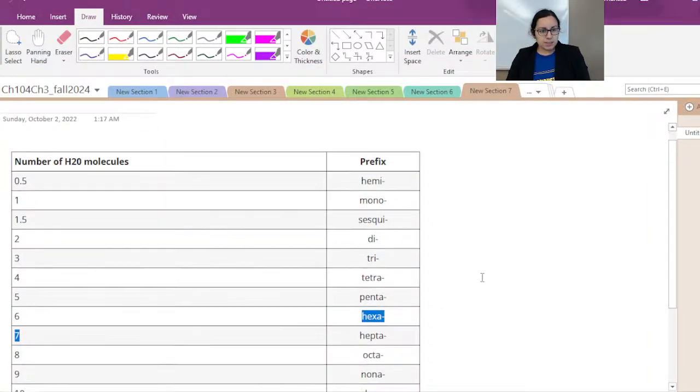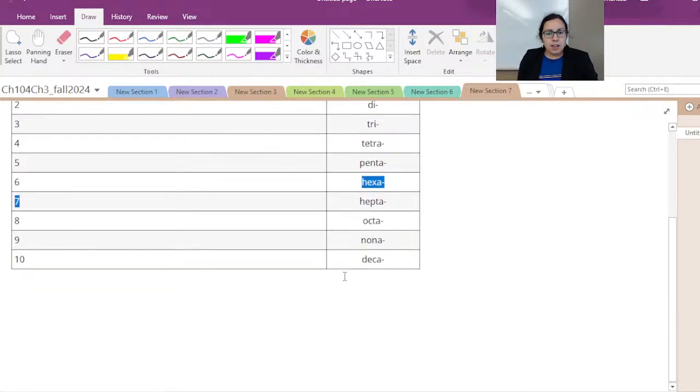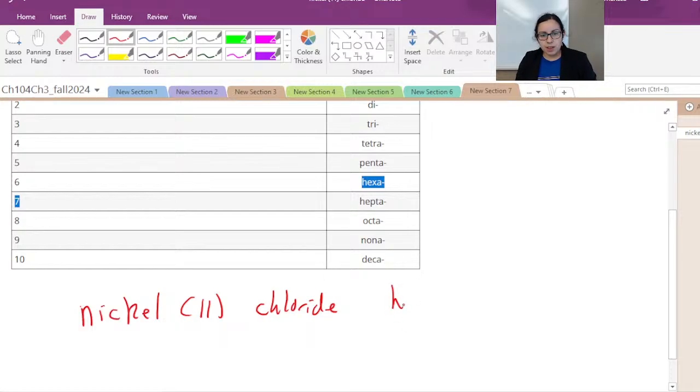And so to write this, we can use our prefixes, and then we'll talk briefly about this hemi and where, again, it would come into play. And so we just use this little dot. Let's say we want to write our compound for nickel chloride. So we can say nickel, and of course it's 2, chloride. And then you say hexahydrate. So you use your prefix, and then you put how many water molecules.